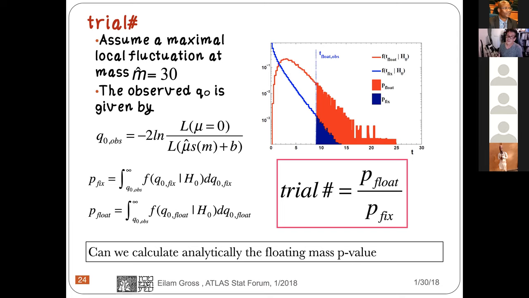So you toss an experiment, you find the biggest fluctuation, you find the mass with the biggest fluctuation. You don't care what this mass is. You just calculate the test statistic at this mass. Now you toss another experiment. You find the mass which gives you the biggest fluctuation, and you calculate the test statistic. The p-value is the smallest, but the Q is the biggest, because Q is the significance squared. And the bigger the significance, the smaller the p-value is always. A significance of 5 sigma gives you a p-value of 10 to the minus 7. A significance of 2 sigma is 5%. So of course, the bigger the fluctuation, the bigger the significance, and the smaller the p-value.